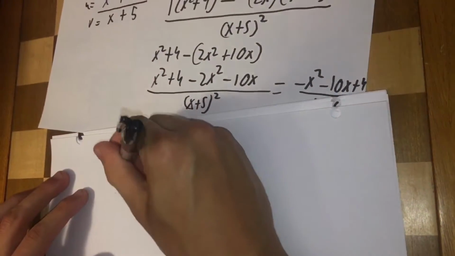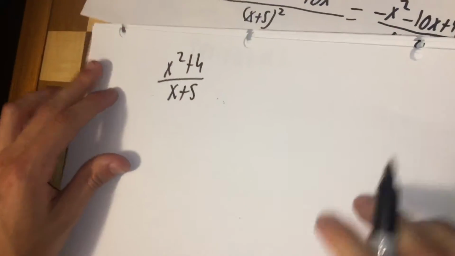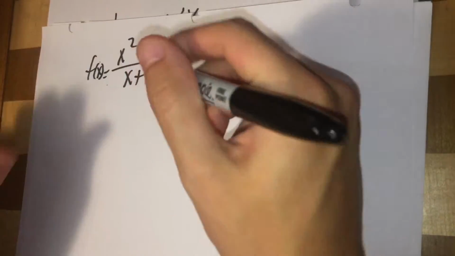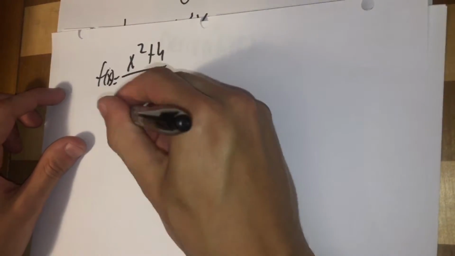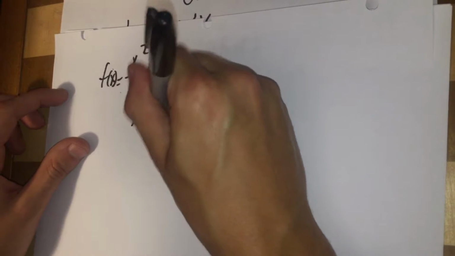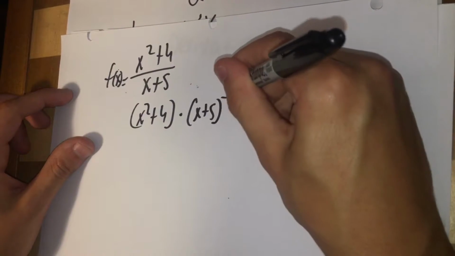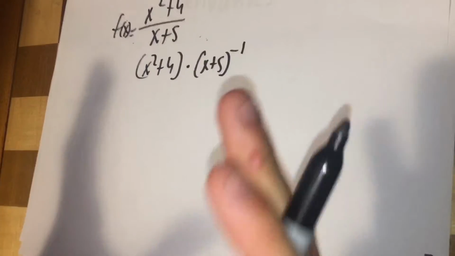So the way I can show you to do that is with that same function. Let's actually go back and look at that function real quick that we took the derivative of. It was (x squared plus 4) divided by (x plus 5). What we can actually do with that function is bring this x plus 5 up to the top with x squared plus 4. All we have to do is (x squared plus 4) times the quantity (x plus 5) to the negative first power. So now what we've essentially done is create a product rule.